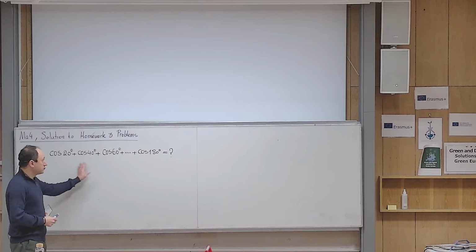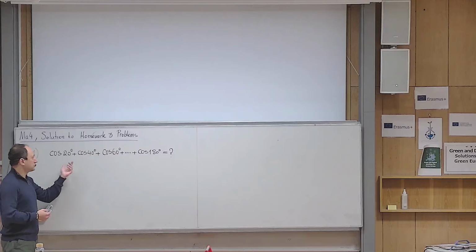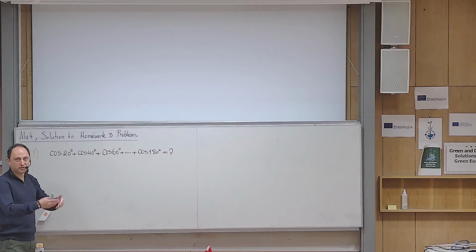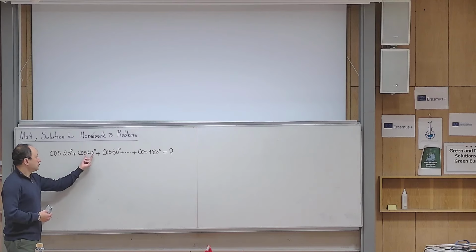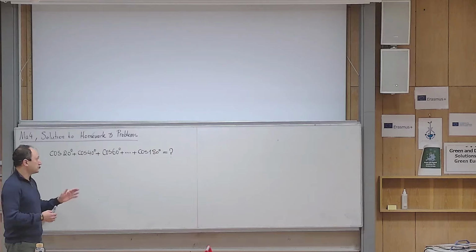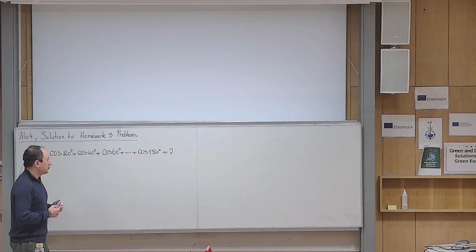Okay, so we are supposed to calculate this sum exactly. And of course, it is clear that some of these angles are famous, 60 degrees, for example. You can look it up in the table, but these angles are not in the formula sheet, so there is no way for you to calculate them individually, even though some of them you can find in the table, okay? So the idea should be different.